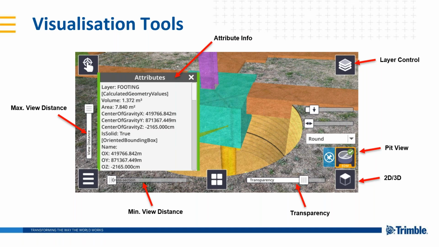All of the model that's below ground gets hidden, and the only parts of the model below ground that you can see are what is down in the pit. The pit is this yellow virtual hole in the ground, and it's got some graduations around the side to help with your perspective as well. You can lean down, look forward and look down the hole, and in this case you can see this is an IFC model of a steel structure, and you can see the foundations there going down into the ground.